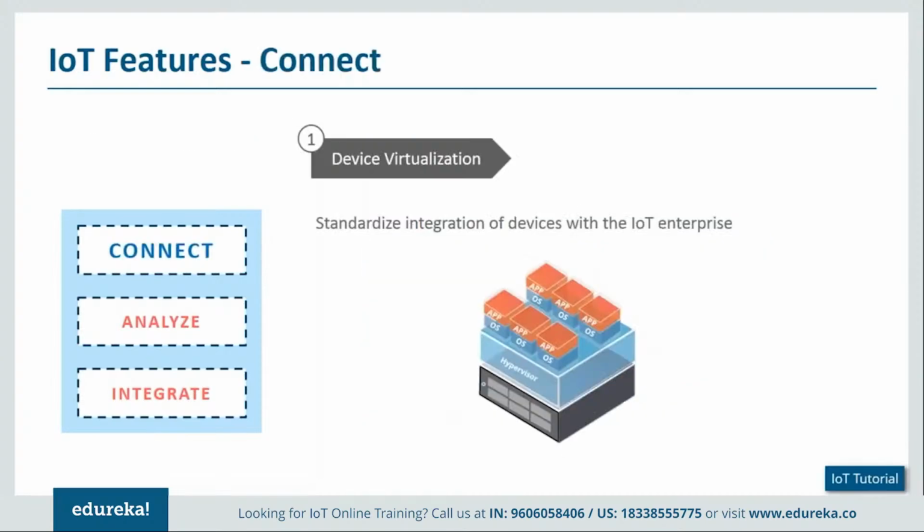Okay, now let's talk about each one of them one by one. Let's start with connect. The first stage of connect is device virtualization, because what you need to first do is standardize the integration of the device to the enterprise platform which is present on the cloud. It could be present on a cloud, it could be present on a server, but again it's all going to be connected through the internet.